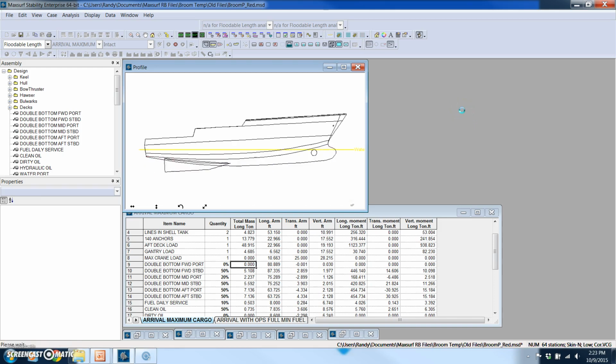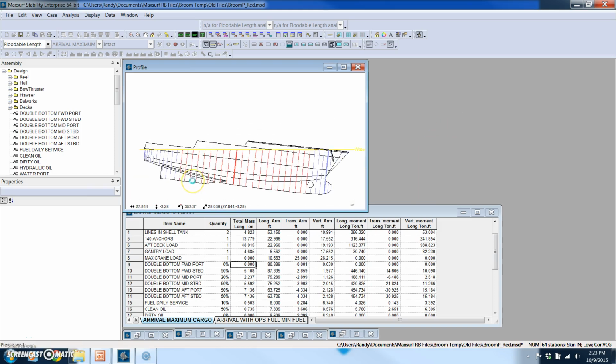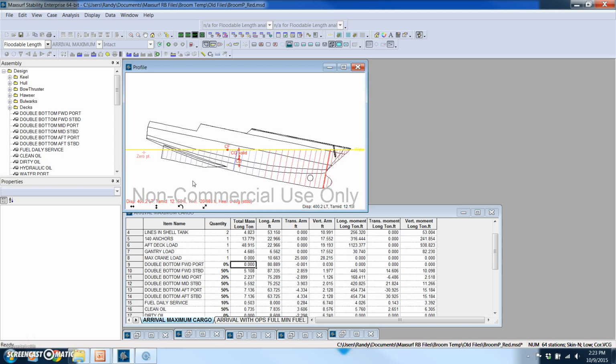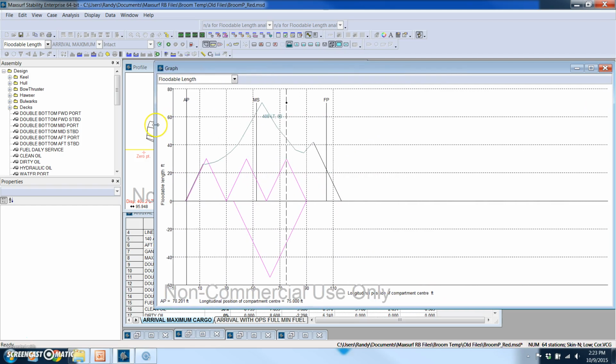push that button. So what it's doing right now, you see the sections shading of the various lengths being applied to the vessel, and the vessel is actually trimming to those compartment lengths. So it's finished. I can pull up my floodable length curves right here. I had already defined the bulkhead locations. That's what these are here. I've got a little bit of an issue here that has to be worked on.